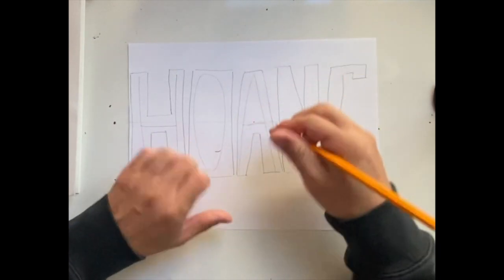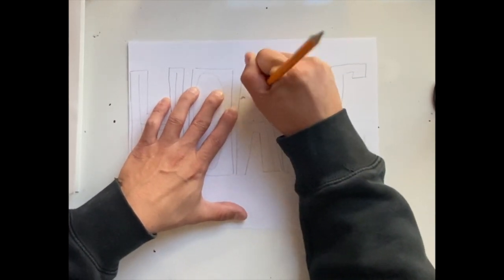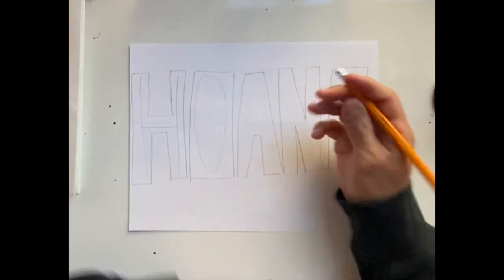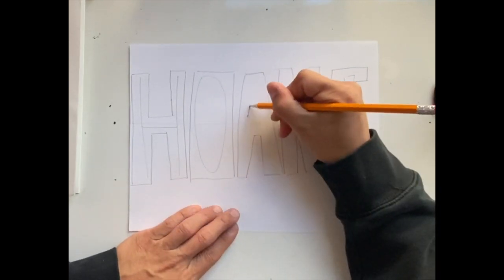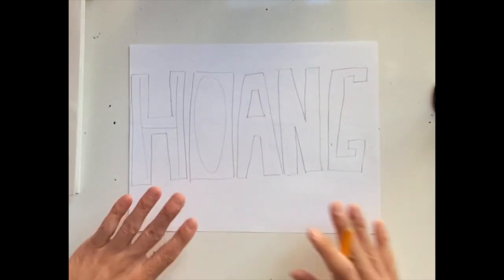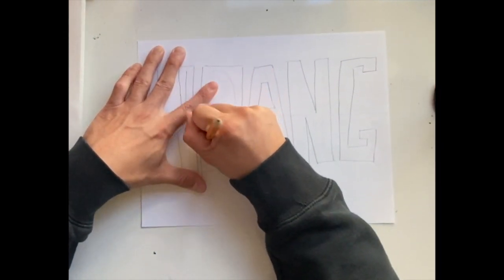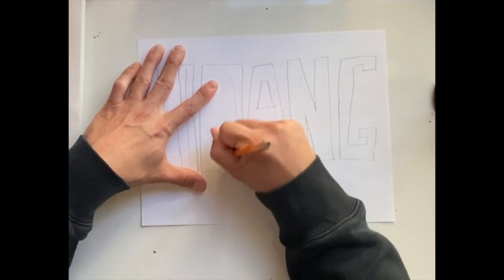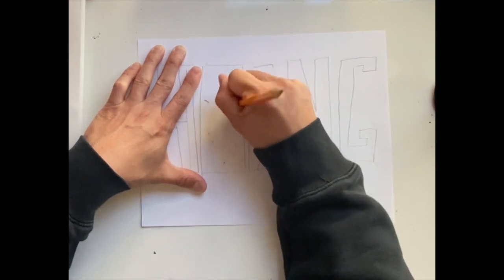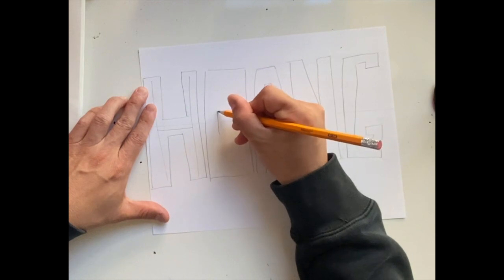So I'm going to see right here the letter A. I'm going to erase the entire part of the A that I originally wrote, and then I can make the inside, the opening of the letter A, however large or small I want to. Same thing with the O. I'm going to erase this entire O because I don't want to use any curved lines right now, just to keep this project a little more simple for you in one-point perspective. So I'm gonna make a little small opening in the middle right here.